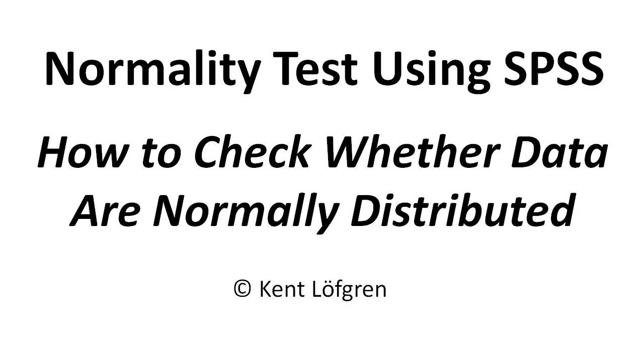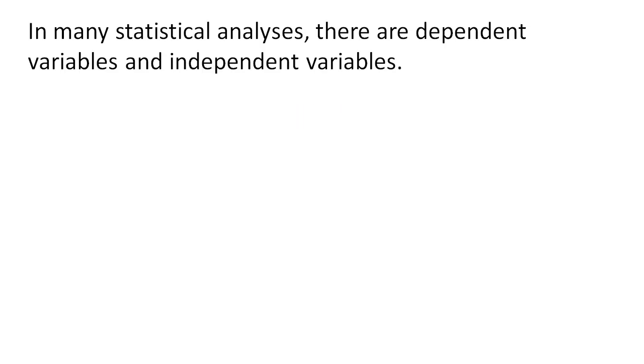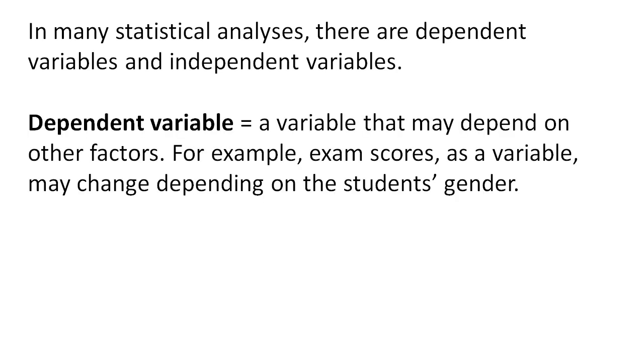Normality test using SPSS, how to check whether data are normally distributed. As you know, in many statistical analyses, there are dependent variables and independent variables. A dependent variable is a variable that may depend on other factors. For example, exam scores as a variable may change depending on the student's gender.